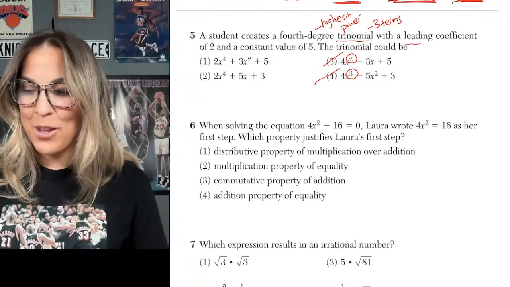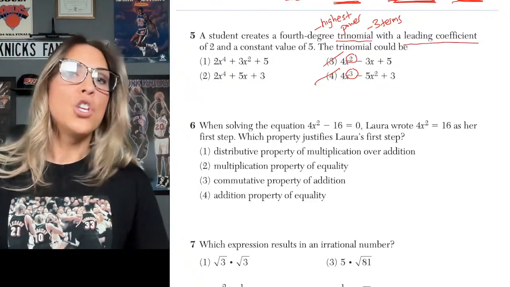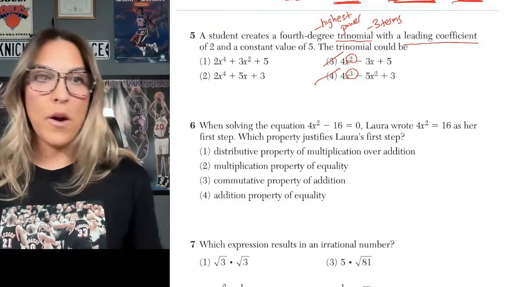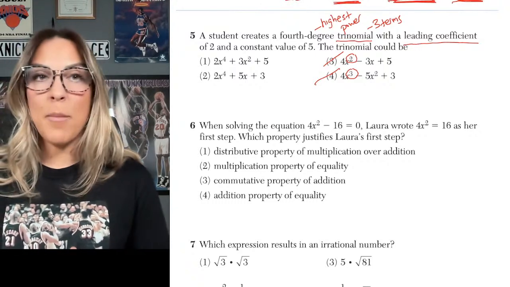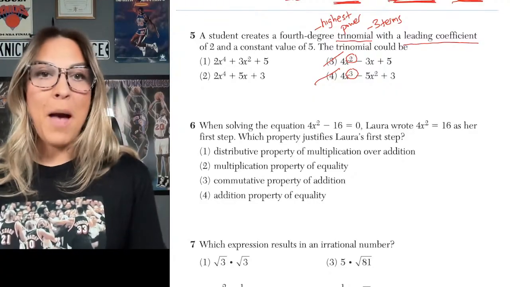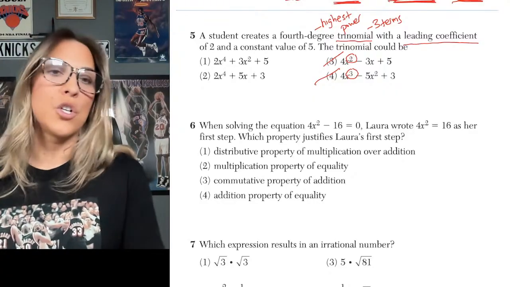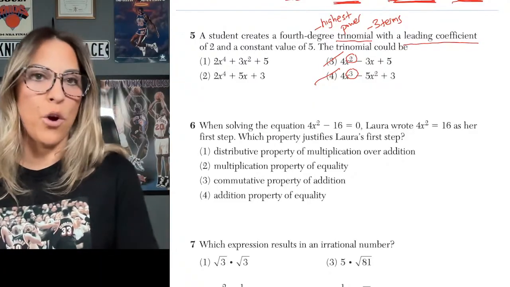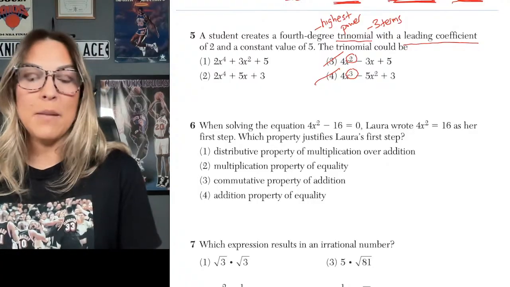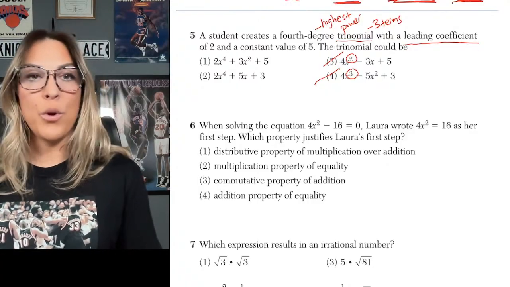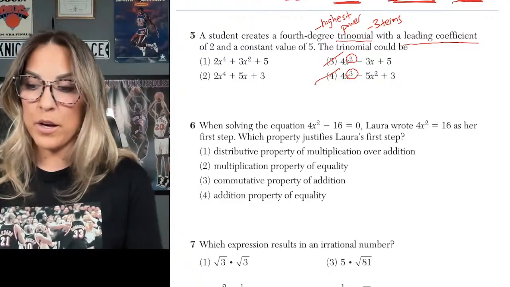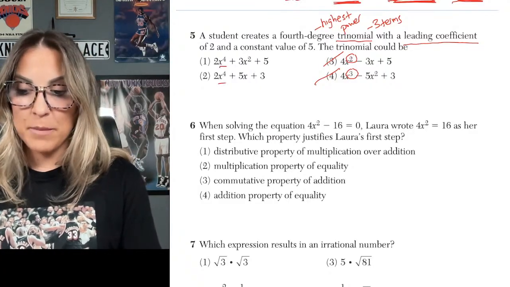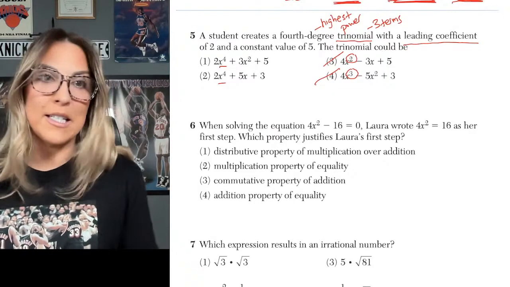And then there's more vocabulary. It says it has a leading coefficient. So a coefficient is the number that's before the variable being multiplied by it. Like 4x, 4 is the coefficient. But when we talk about a leading coefficient, that means the coefficient of the term that has the highest power. So if we wrote it in standard form, it would be the first coefficient, because when we write polynomials in standard form, they go in order from highest exponent to lowest exponent. So looking at the x to the fourth term, we want the leading coefficient to be a 2. In both of these, it's a 2, so that doesn't help us either.